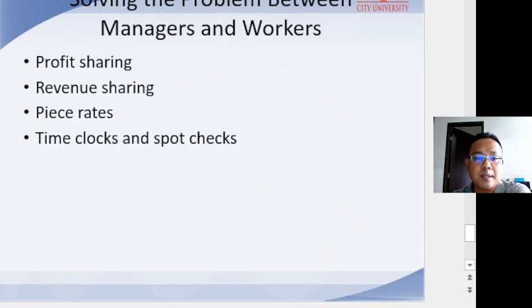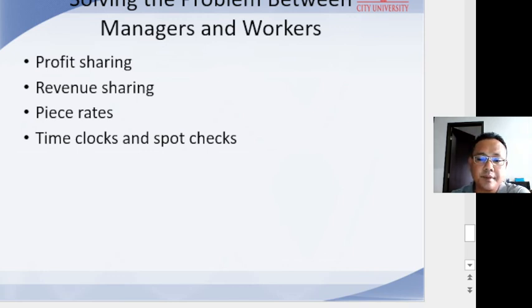Okay. So one problem with revenue-based incentive schemes is that they do not provide an incentive for workers to minimize cost. For example, a food server may attempt to collect a big tip by offering the customer larger portions, free drinks, and the like, which will enhance the tip at the expense of the restaurant's cost.